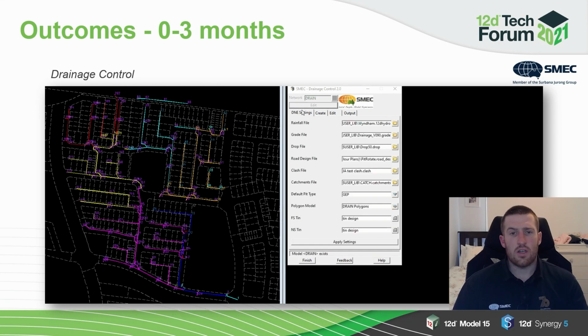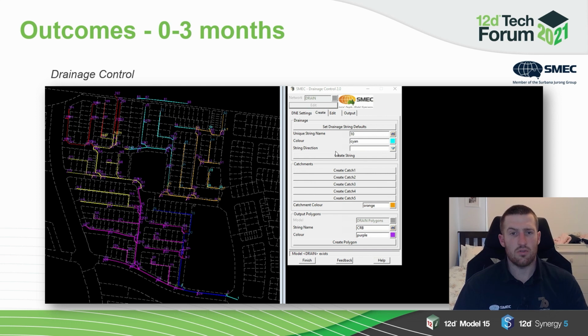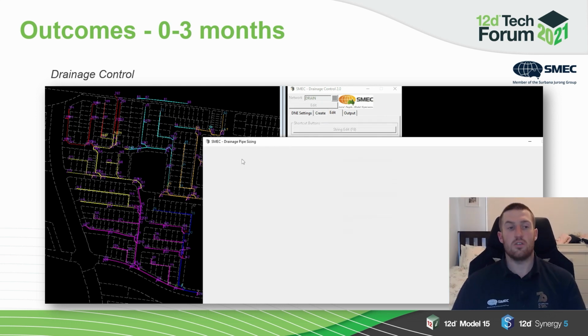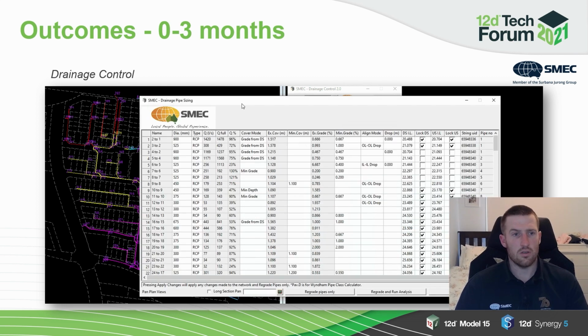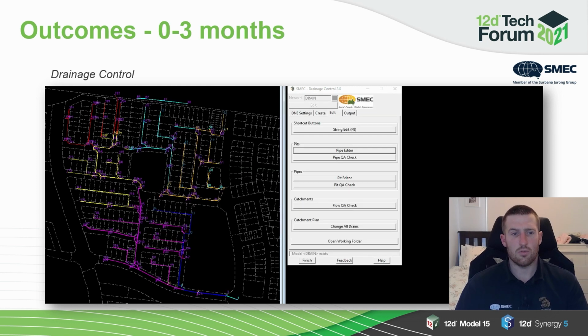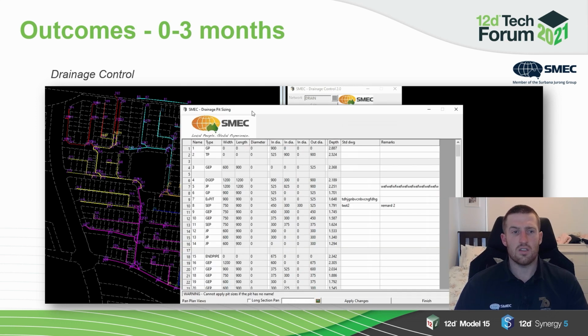And finally, the first couple of months, we created drainage control. It's probably one of the best creations we've come up with, and this GIF shows us, I guess, the different panels. So it does run through it pretty quickly, so just keep your eye out, but I'll start talking. So the first tab on the left, which it'll come back to in a second, is the drainage network editor settings.